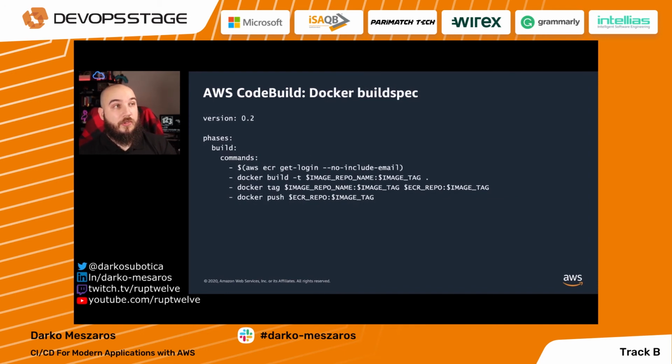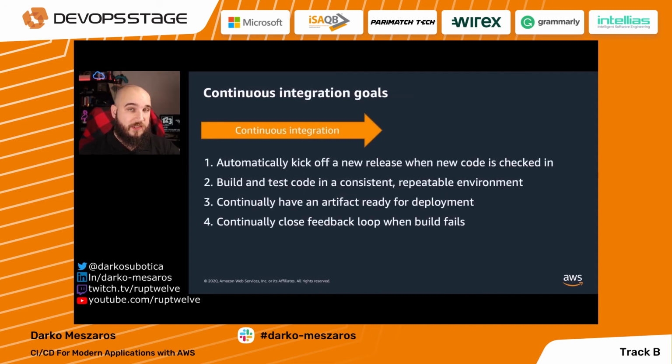Here's a great example of how to do containers. A lot of people, when they use Code Build with containers, build the Docker image on Code Build and upload that Docker image to ECR through Code Build. Simple as that. This can be any command you want. People have been very inspiring when they build Docker and run commands in Code Build. You can do a lot of things here. So it's very useful, and very key in the entire CI process.